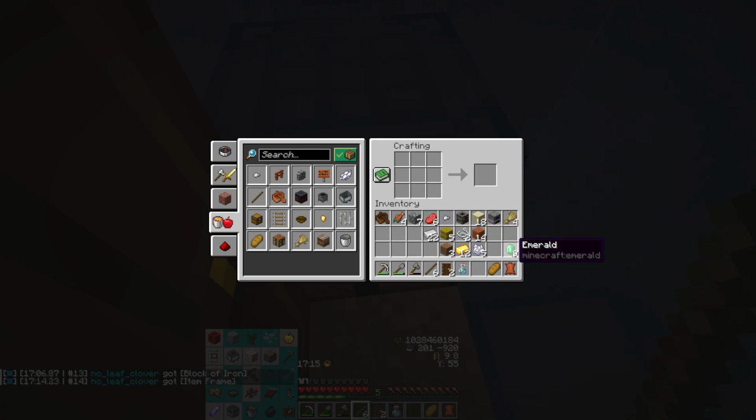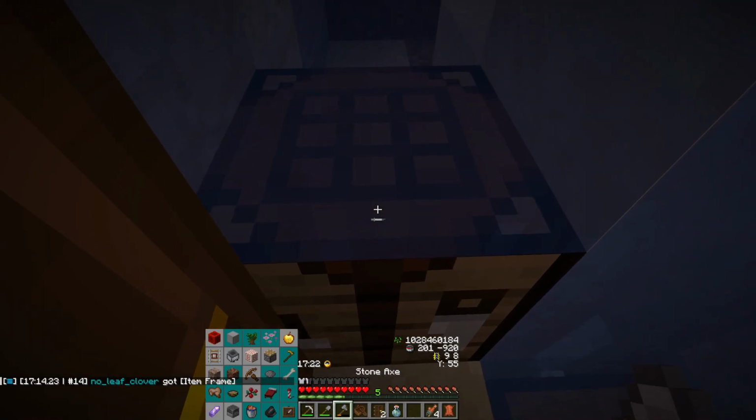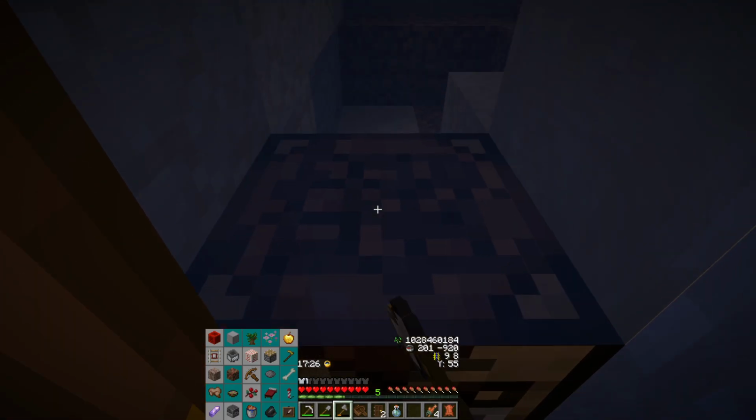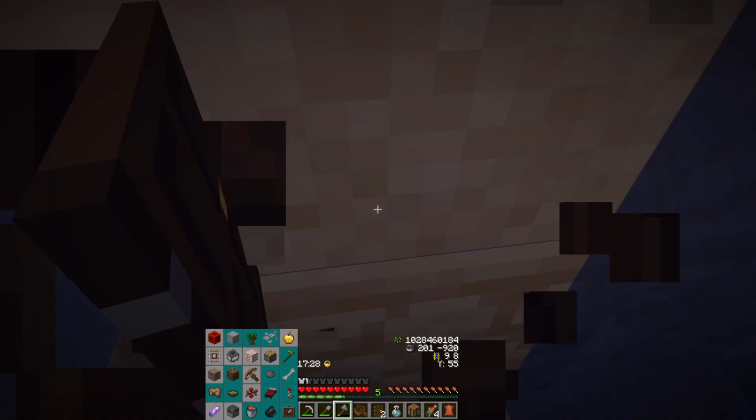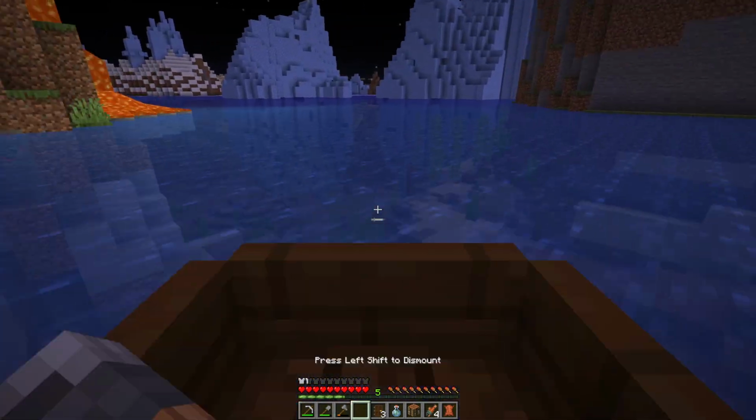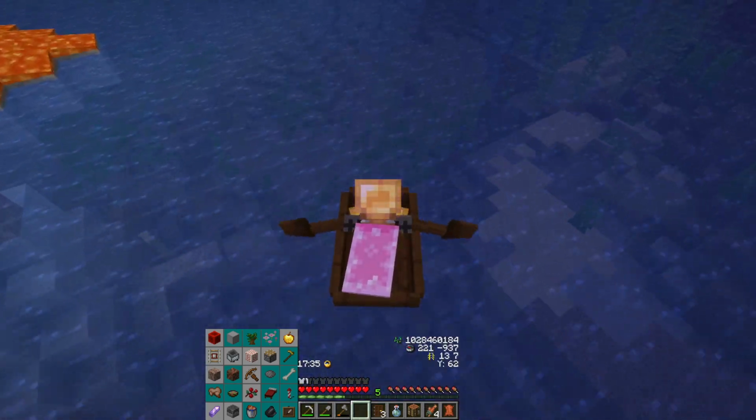Item frame. All right. Could be better. Could be better. Yeah, a whole bunch of redstone. And I mean, I could grab this chest, but there's a chunk in there. I don't want it. I do need berries and a geode and dripstone.